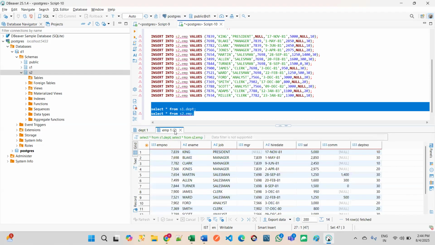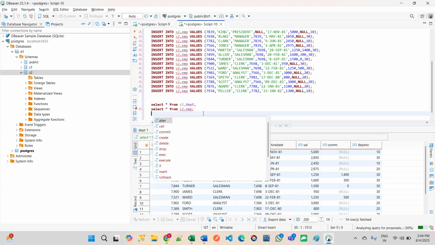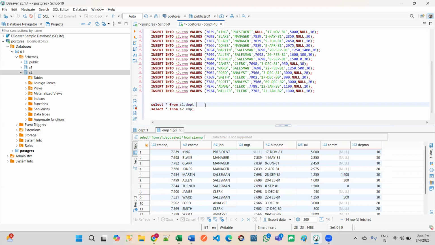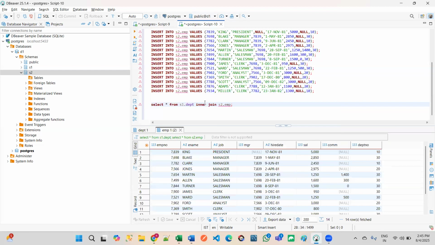We can have two different data sets, and you can use the join condition also between the schemas. These join concepts we will discuss later.